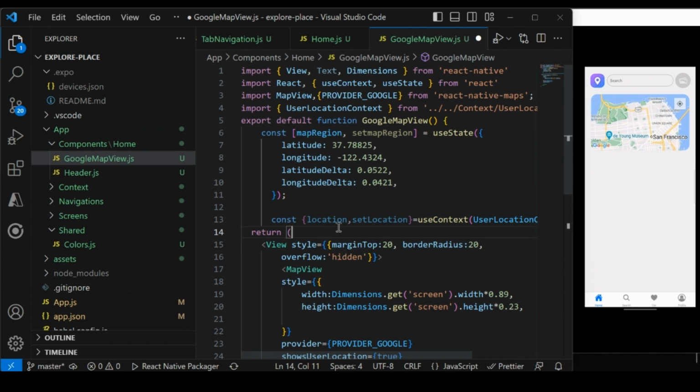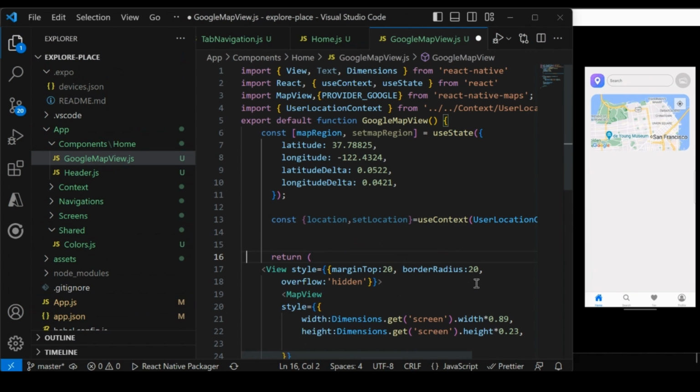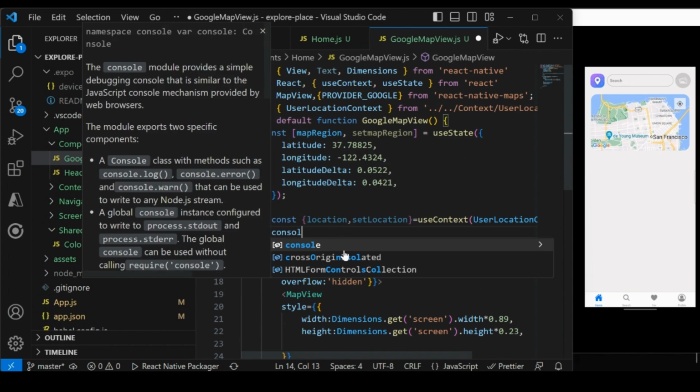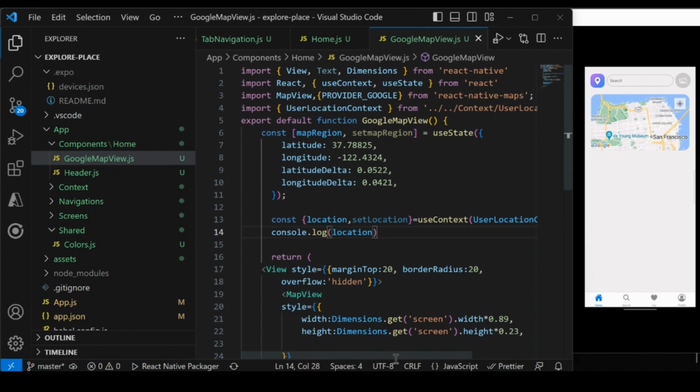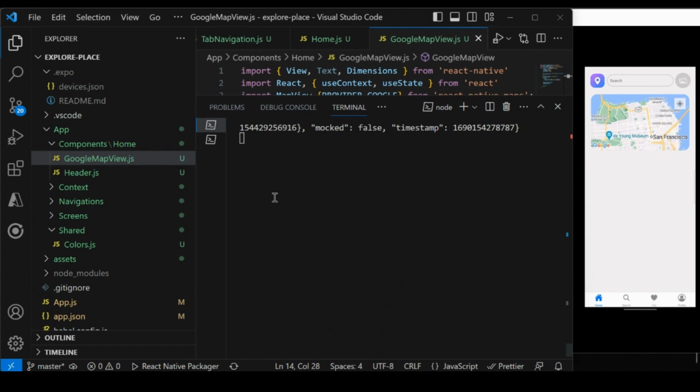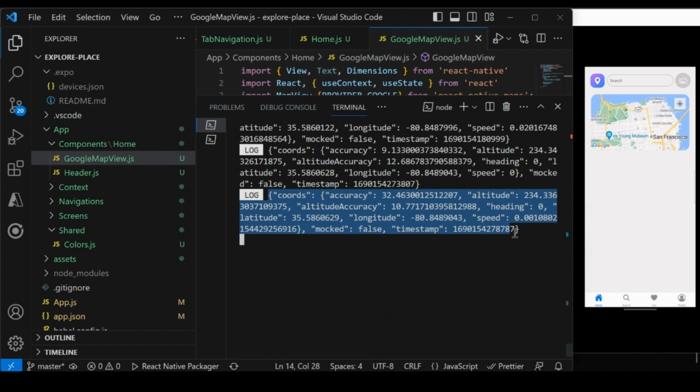Let's do one thing. Let's console log this location and save it. If you go back to the application, see, it's printing out here as well.